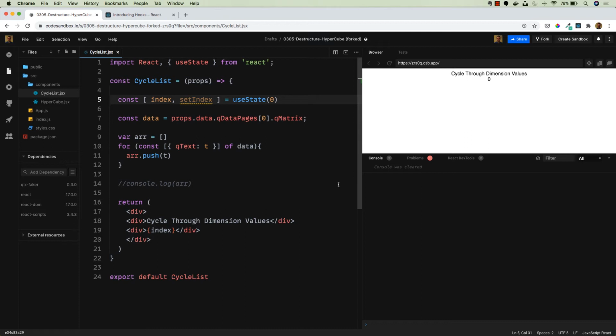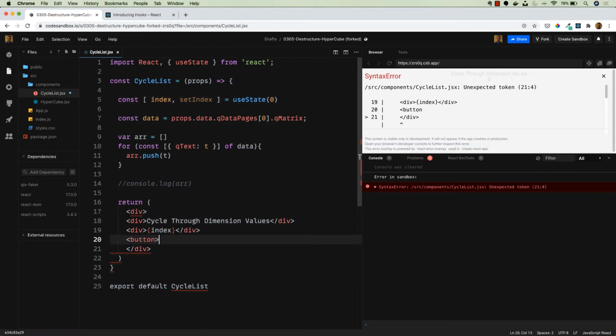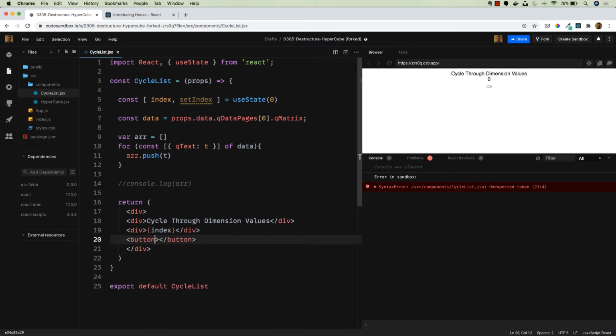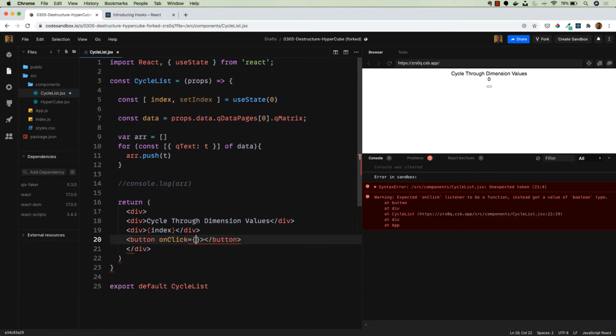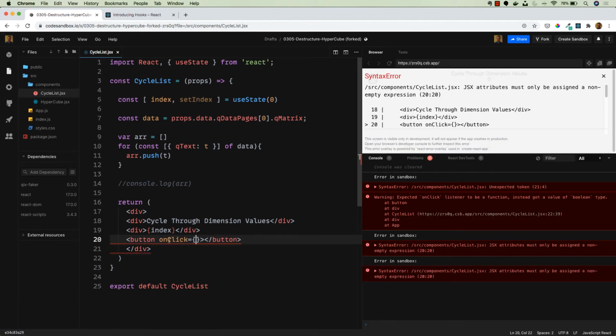Okay, so in this lesson also what we want to do is add a button, and on click of this button we want to increment through this number, and we can actually show the state object in action. So I'm going to add a button, and we know that comes with an onClick property, and we notice the camel casing here for onClick.